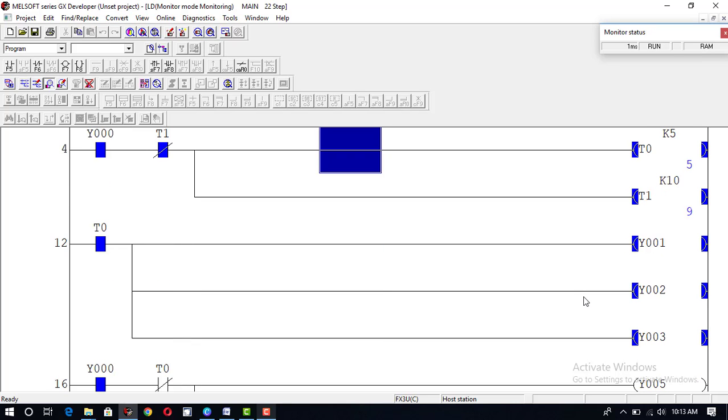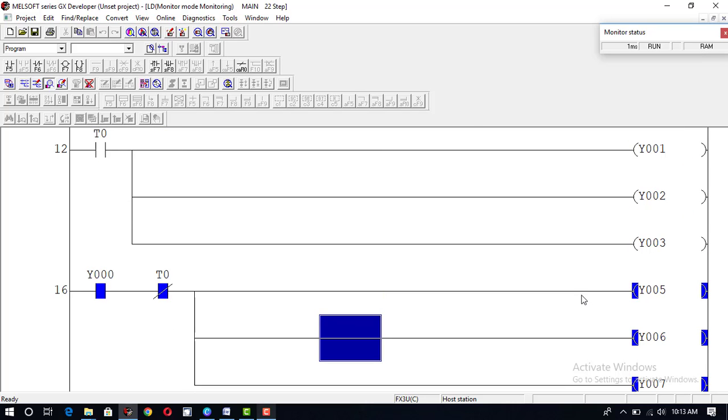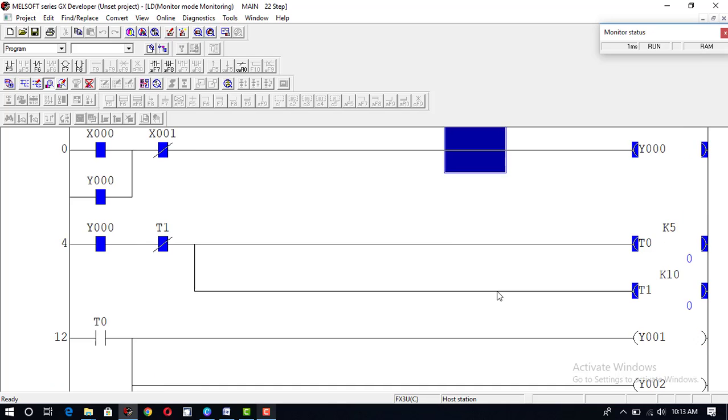In this way you can construct a program for blinking of 3 lights. You can connect more lights with it. You can connect X4, X5, X6, X7 here, and X8, X9, X10, X11 here too. In this way you can program a ladder logic program for the switching of the lights, whether these are 2 lights, 4 lights, 6 lights. You can take a different number, whichever you want to have. So this is a simple program for the switching of 3 lights.